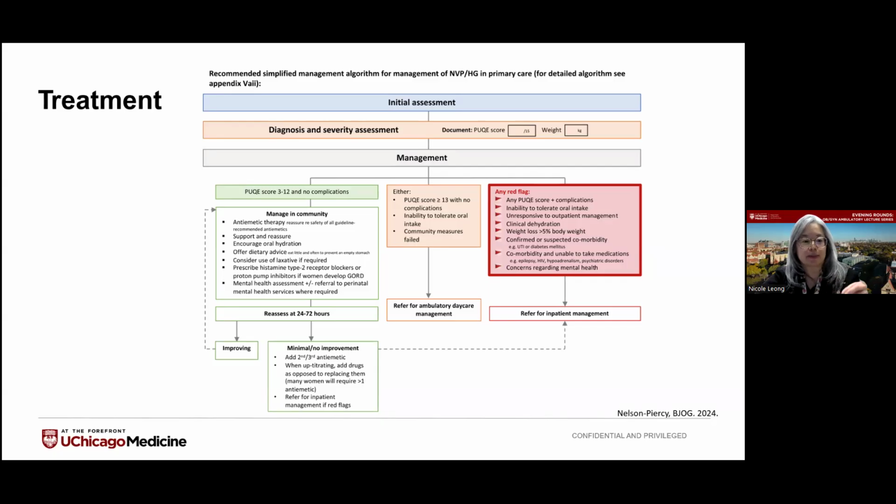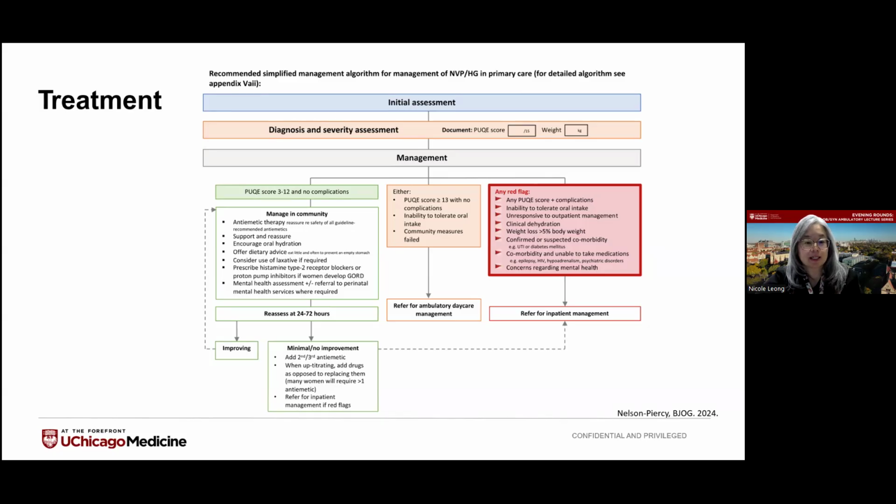Trying to make sure people are able to take fluids in or some oral rehydration therapy, and then addressing the other things that could make things worse, like constipation, heartburn, GERD, and then assessing people's mental health and how they're coping with this. And then we want to follow up and reassess within 1 to 3 days to make sure that things are not getting worse and the things that we're offering are helping.